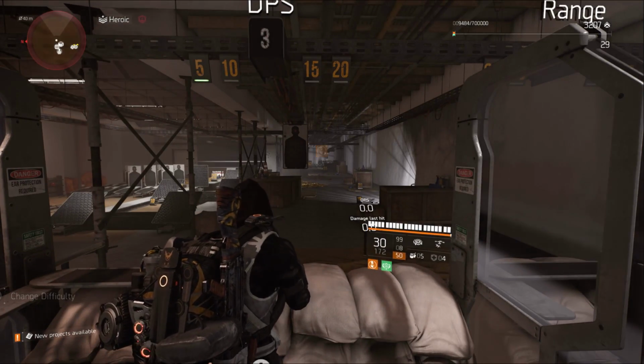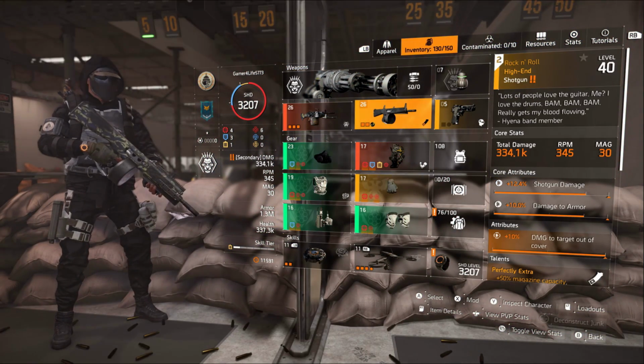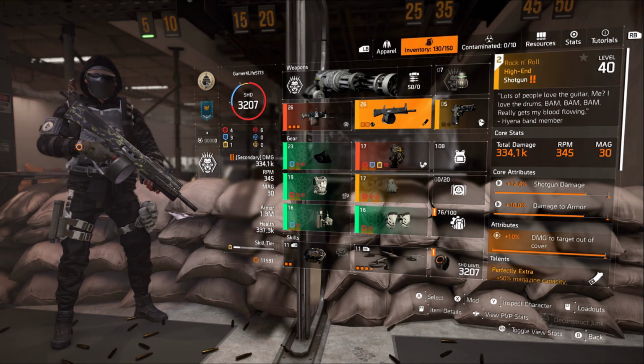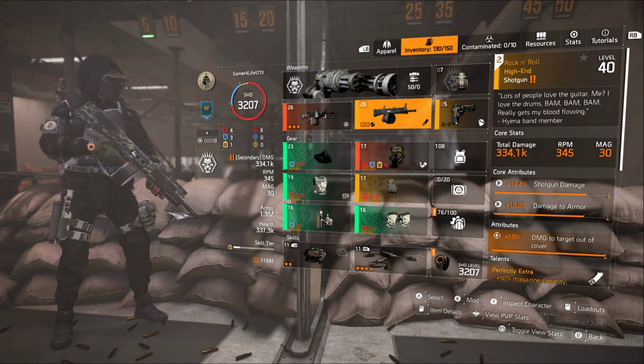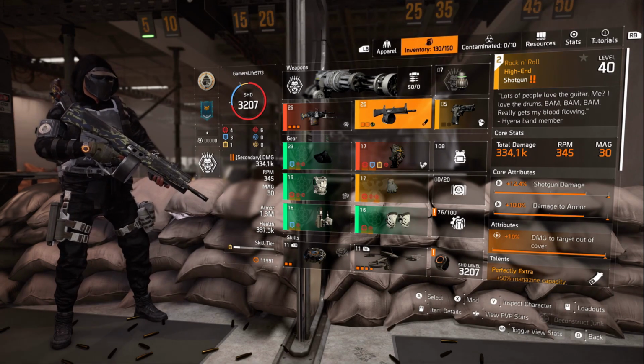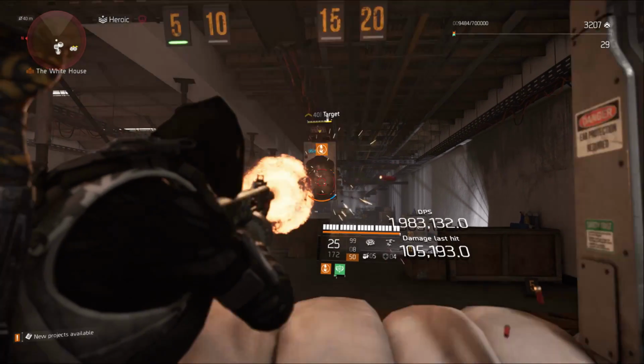Alright, so we're down here at the range. And the shotgun that I have is a Rock and Roll. If you just have an ACS-12, that's fine. The main reason I have this shotgun is just to get my stacks up quick. You can get your stacks up extremely fast with this. And then I just switch to Pestilence. So that's why I'm using that. So let's go ahead and get our stacks up.